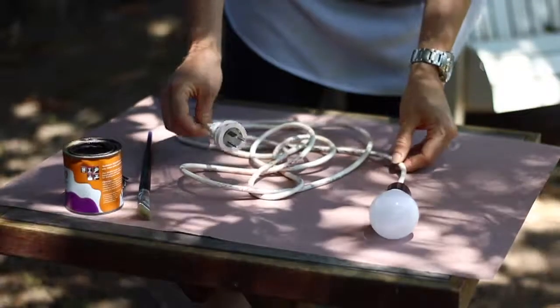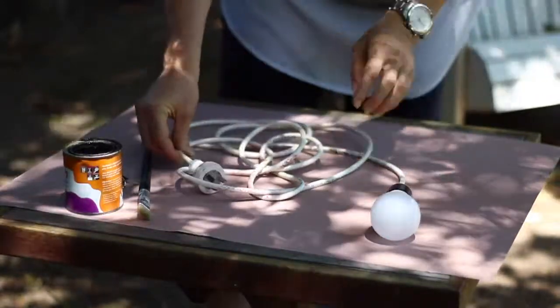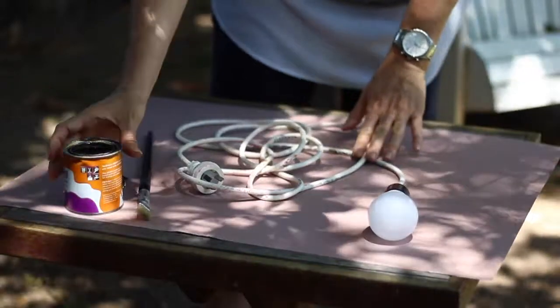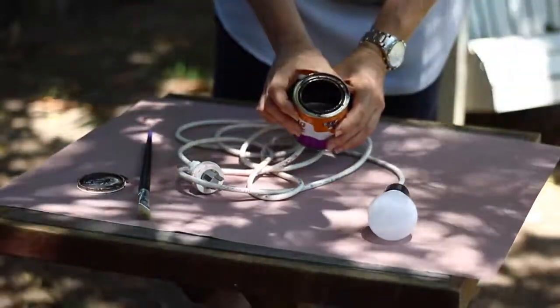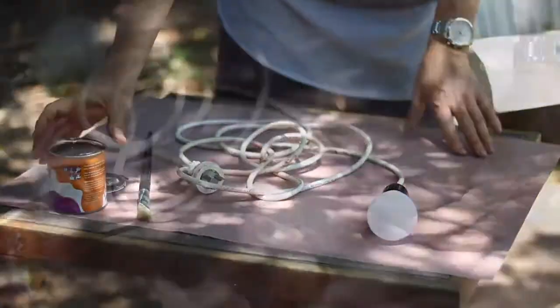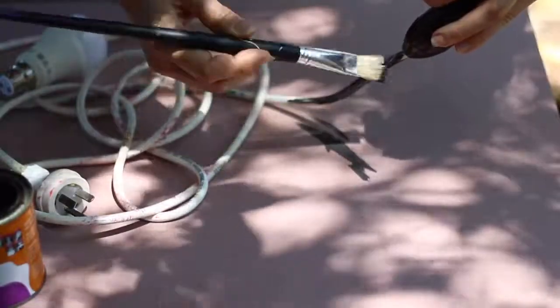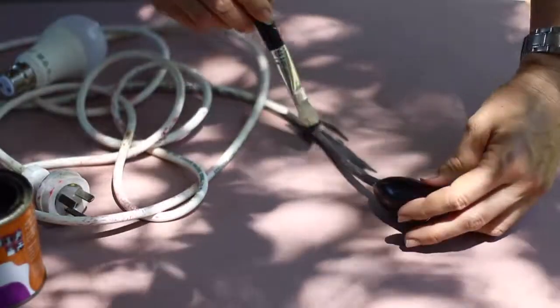This is the other item I need. It's just a normal electrical cord with a light bulb on the end that will plug into a power point. I'm recycling this one, but I don't want it white. I'm going to paint it in a nice deep grey so that it will hide out the cord and the socket. It's probably going to need a couple of coats, so I'll just do my first one, let that dry, and then go back for the second coat.